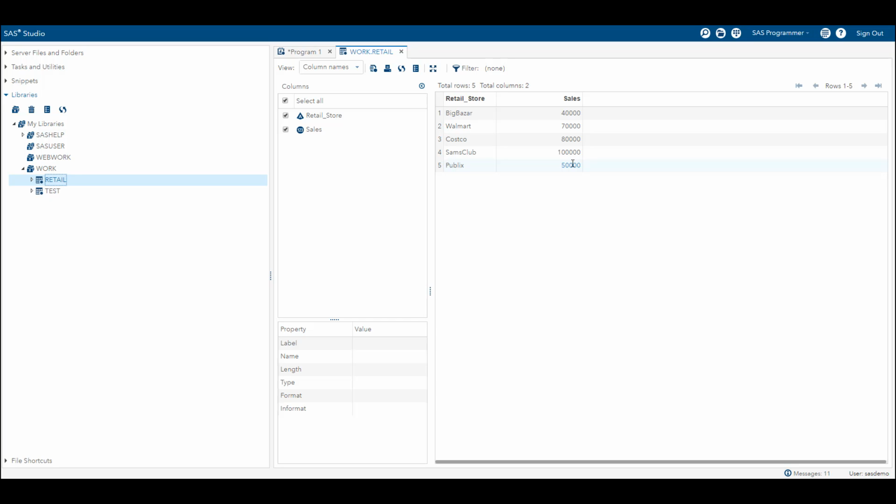Now this is a SAS dataset, which is in the SAS environment. But if we quit the SAS environment, if we close SAS Studio, then next time when you log into SAS Studio, you are not going to see this dataset. Let's go ahead and talk about the cons of using list input style while reading raw data from external data sources.